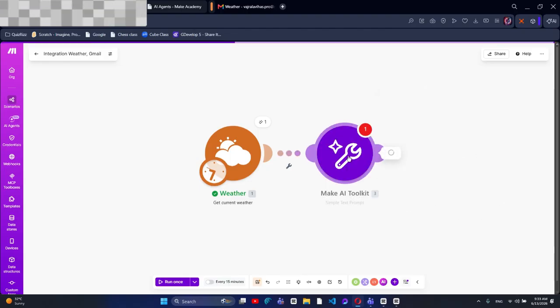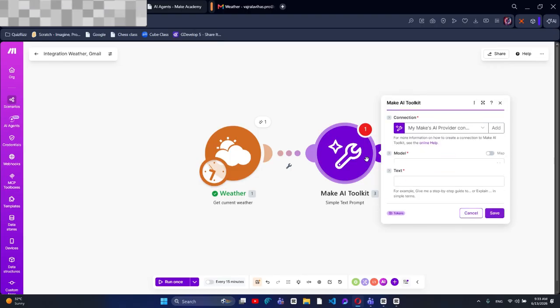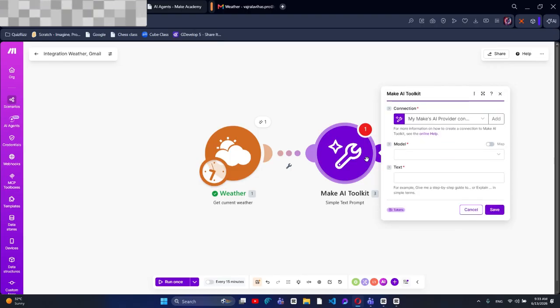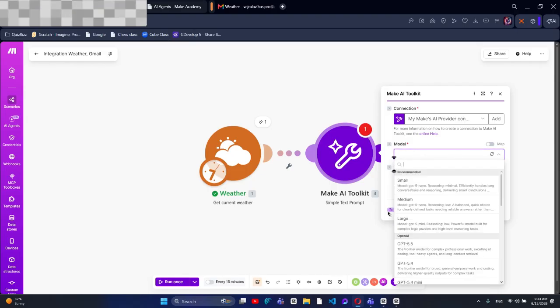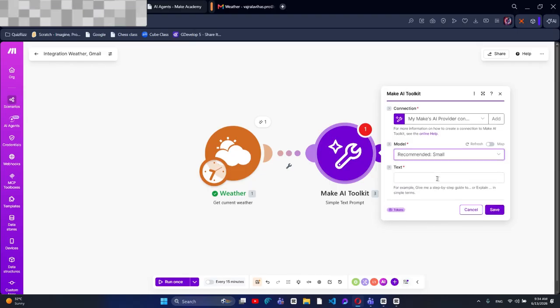This is actually made by Make itself, so you do not need to create another AI provider connection yourself, as Make does it for you. For the model, I recommend you use the smallest one, because we are not doing it for Amazon, Google, or a big company. We're just doing it for our personal selves. It's not too hard. So recommended small here.